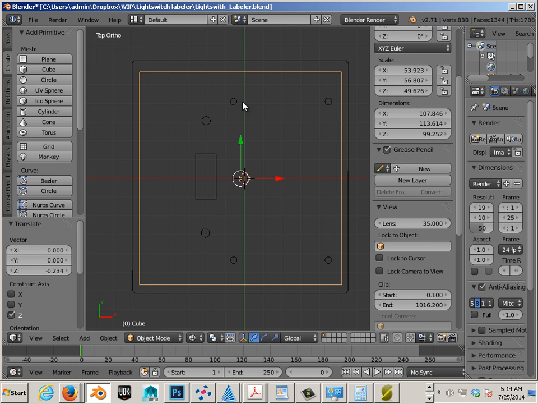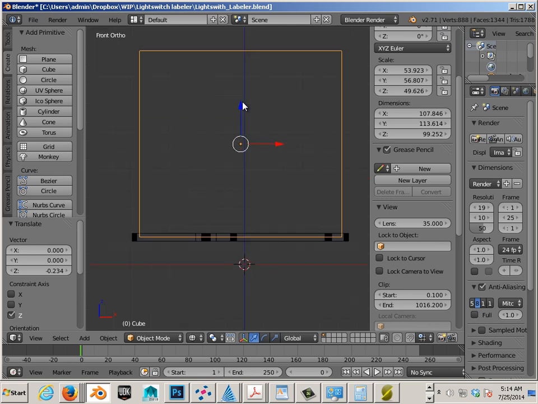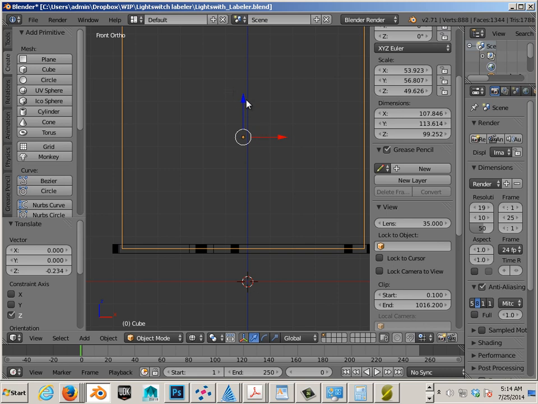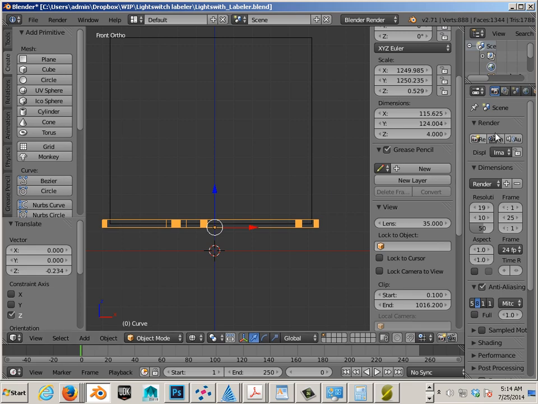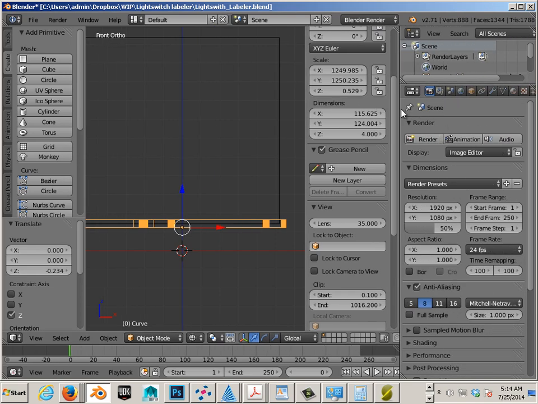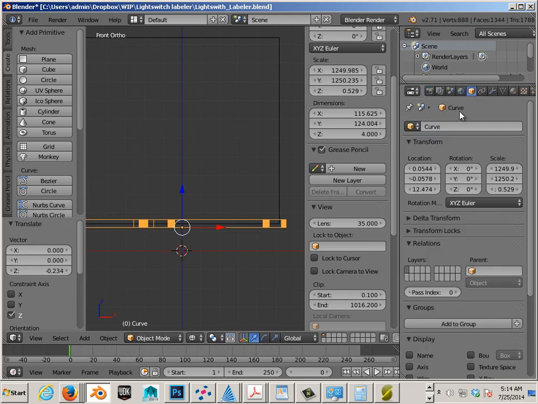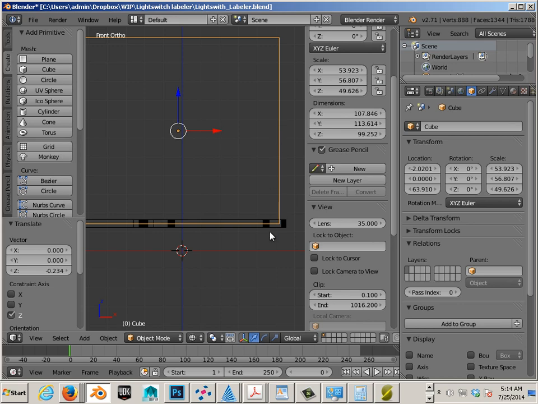Okay, good. What I want to do is take this and cut it down into it. Alright, I do that by going like this. This is the curve. This one is called cube.